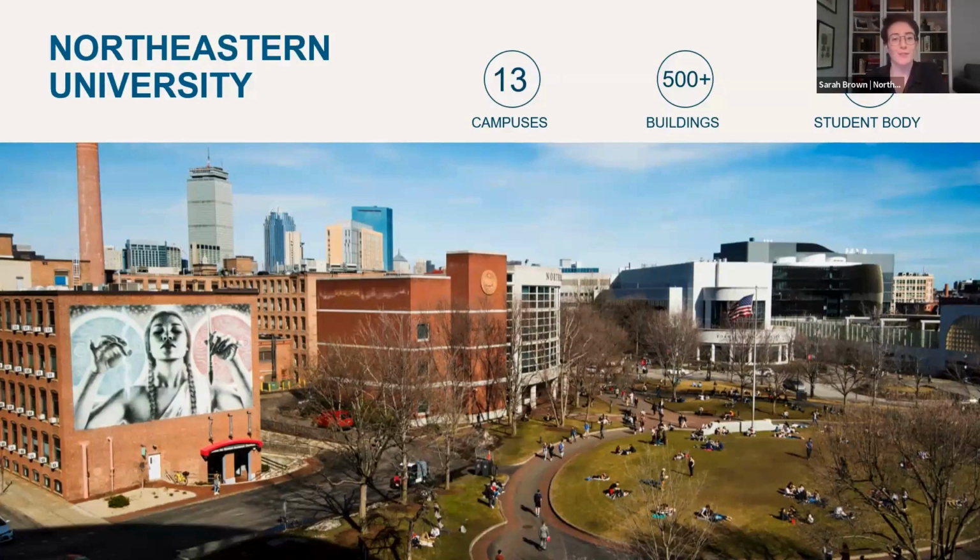So a brief overview of Northeastern. I like to describe it as a career-oriented university. We're really well known for our co-op program. The university is based out of Boston, but we actually now have global campuses across North America as well as London. The Boston campus in particular, which is kind of the main campus, is on 73 acres, 168 buildings that we manage, and just actually recently achieved Arboretum status, which is something that's been very exciting for us to explore as a campus.